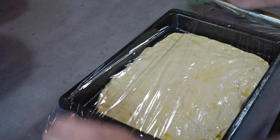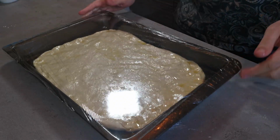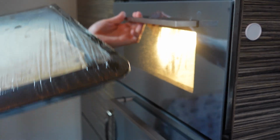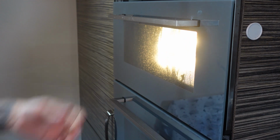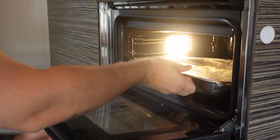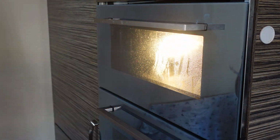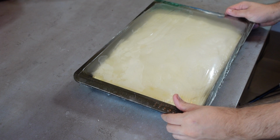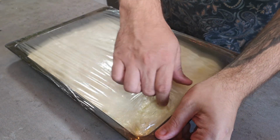You can now cover the tray with cling film and put the dough back in the oven, just with the light on for about half an hour for its second rise. You can see after the second rise that the cling film is starting to balloon due to the gas being released, and the dough has plumped up quite nicely.